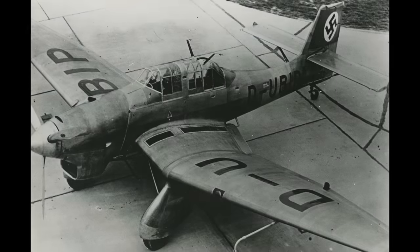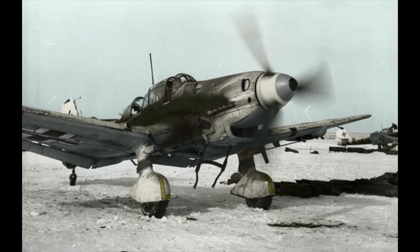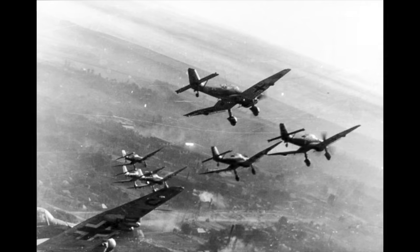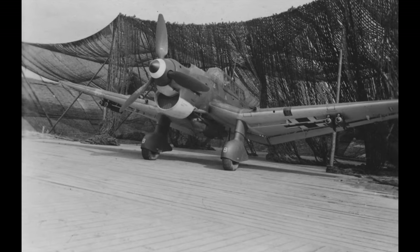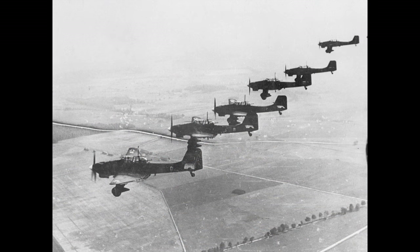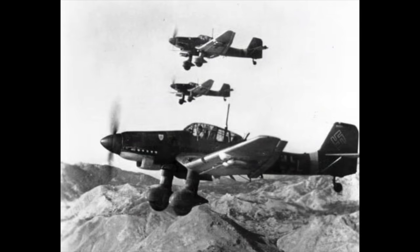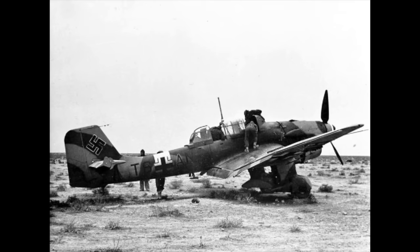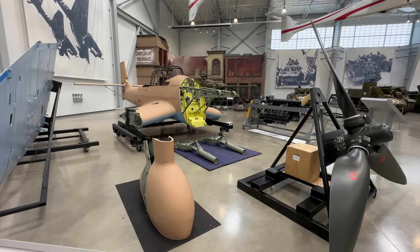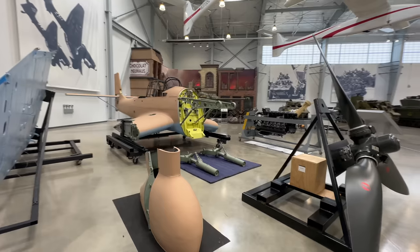It was built in 1941 and destined for North Africa before being diverted to the fighting in Russia, serving with the Lehrgeschwader — a demonstration wing — and then Sturzkampfgeschwader — a dive bomber wing five. The plane operated in northwest Russia near the border with Finland and Norway. The aircraft was on a mission to bomb Murmansk in April of 1942 when it was attacked by Soviet fighters and crashed well into the west of the city. The wreck remained in the wilderness until the early 1990s when it was acquired by a private collector and shipped to England. The rare plane was eventually obtained by the German Museum of Technology in Berlin in 1997. The Flying Heritage and Combat Armour Museum began a restoration to flying condition on this rare and important aircraft in 2013. This is one of only three surviving Stukas left in the world.